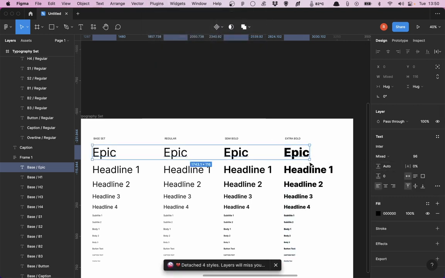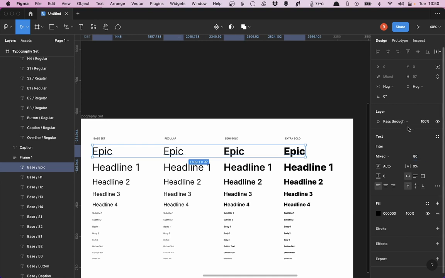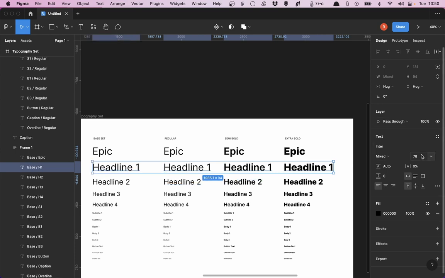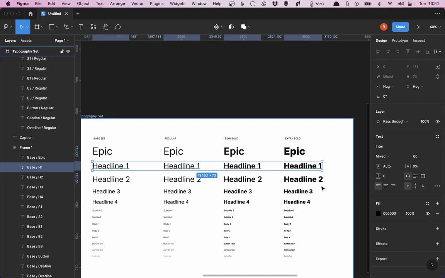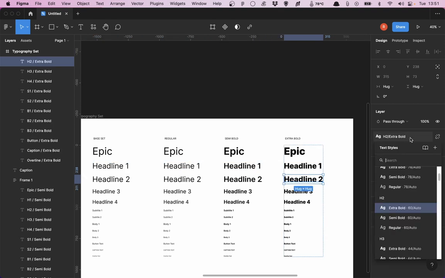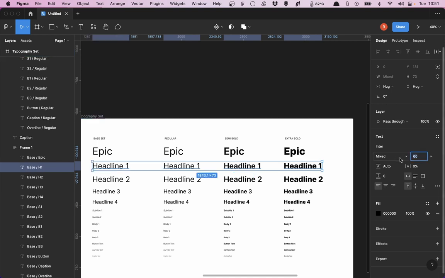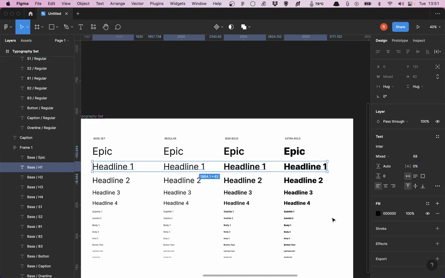So you'll see that, because horizontally we've got all the same sizes, this will not be mixed sizes. This will just be the size. So we're going to make it 80 pixels now. And we want the header 1 to be a bit smaller because the designer says so. 60. Where does that leave H2? I forget. Also 60. Okay, so perhaps just for typography scaling, let's make it 68.